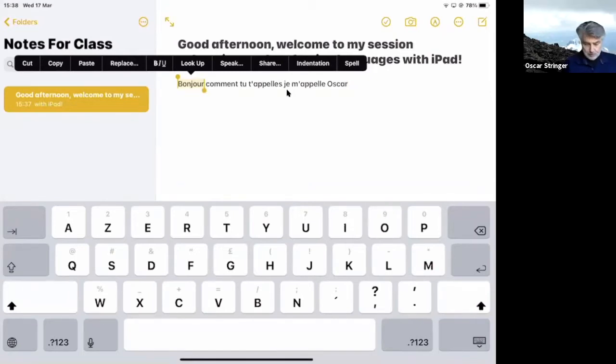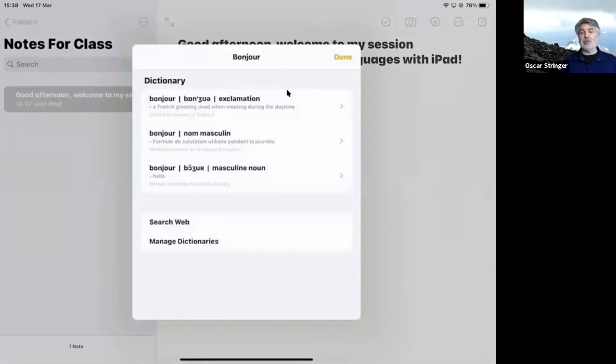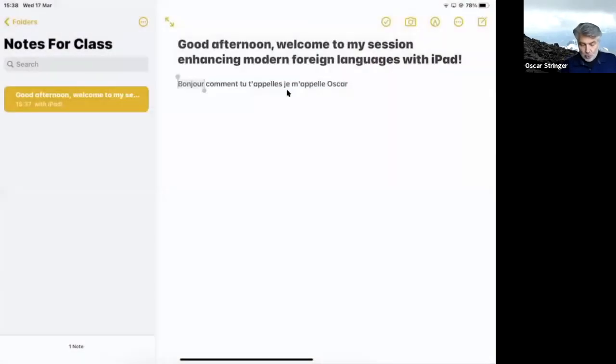Now, if I double tap on a word with one finger, I can look up that word by tapping on the word Look Up. So the dictionaries are all built in. I get an English dictionary definition, I get the translation, and I get the French dictionary definition. So it's lovely, and it's just there, literally 2 taps. Also, if I select the sentence, I've now got an option called Speak, and I can tap Speak.